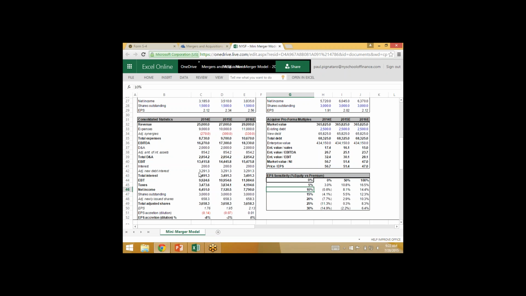So what determines valuation? You mentioned this before. What is one metric that determines valuation? One common metric. One multiple. PE, right? So this is hopefully trying to explain why PE is a good first indicator of the accretion or dilution of M&A. So let's look at the PEs of the business, the acquirer and target.